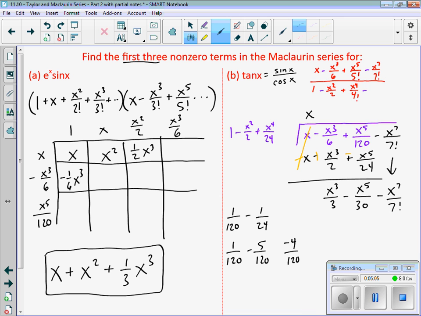And I'm just going to leave it like this for the moment because I don't think they're going to give you fractions that are, and they're not terrible, obviously, but I don't think they're going to give you things that'll go out to 7 factorial because they don't typically do that much mental math. They usually leave those things. They're sneaky about leaving them that way. So our next term at the top is going to be what? x cubed over 3.